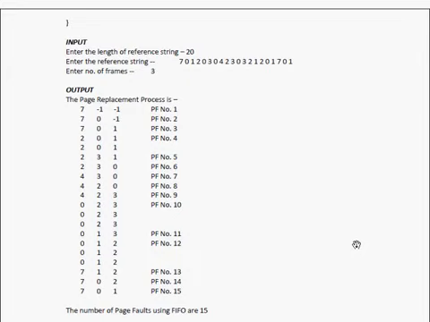The number of faults for 4 frames is greater than the number of faults for 3 frames. This result is more unexpected and is known as Belady's anomaly. Belady's anomaly reflects the fact that for some page replacement algorithms, the page fault rate may increase as the number of allocated frames increases. We would expect that giving more memory to a process would improve its performance. In some early research, investigators noticed that this assumption was not always true. Belady's anomaly was discovered as a result.